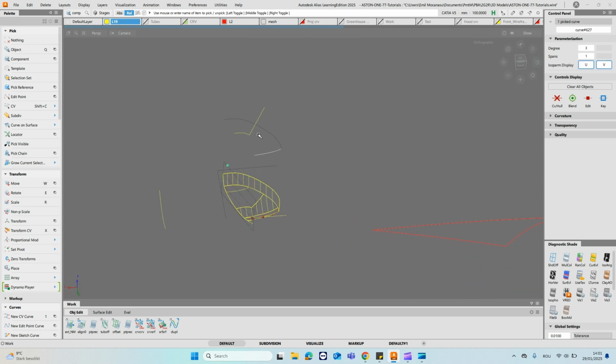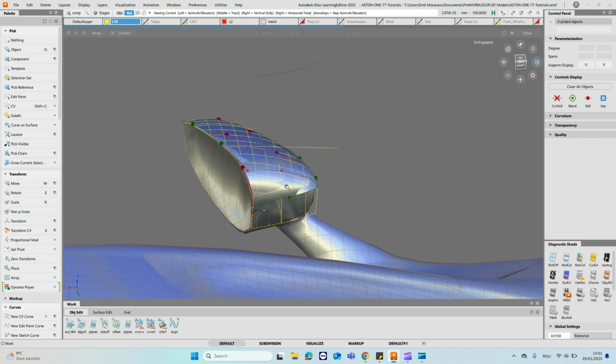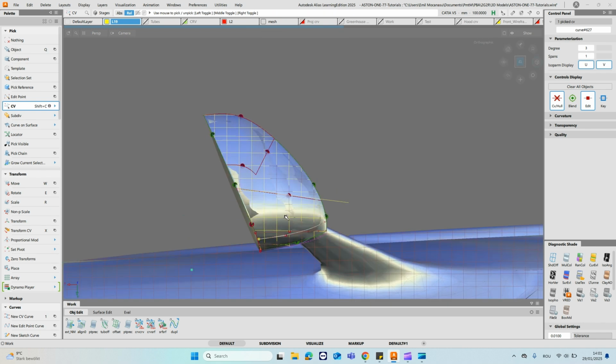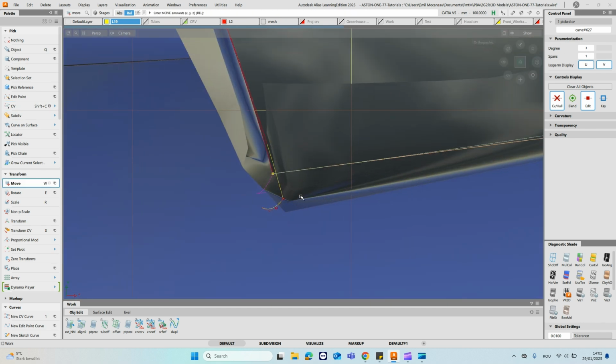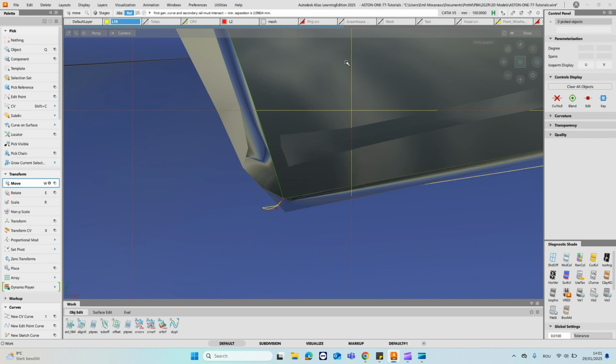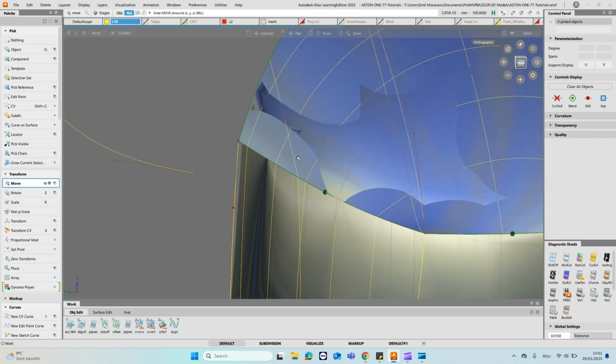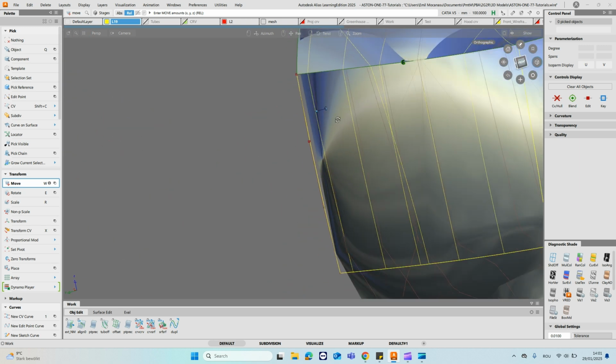Now this one is the last one to be adjusted. As we take that CV, and there we go. Now this has moved everything out.